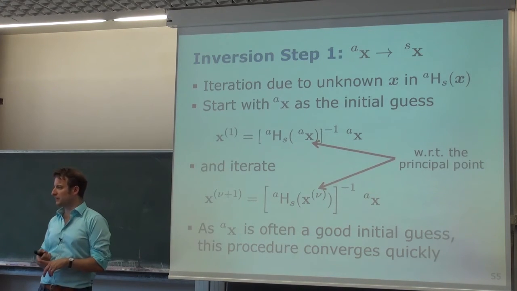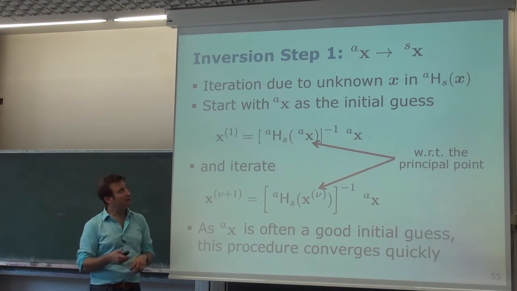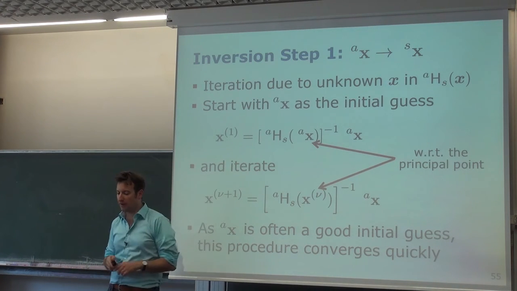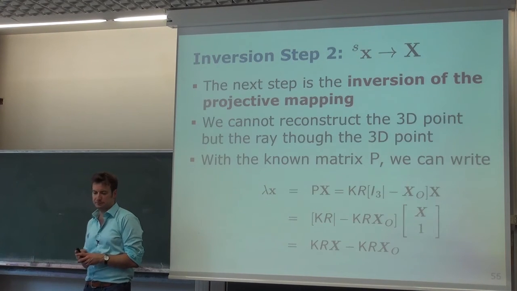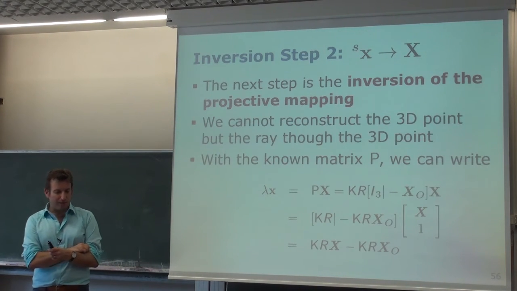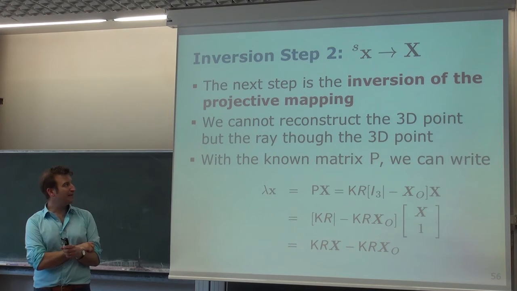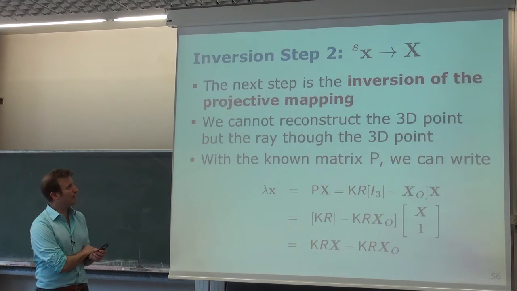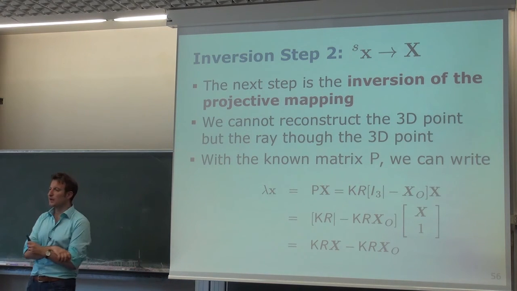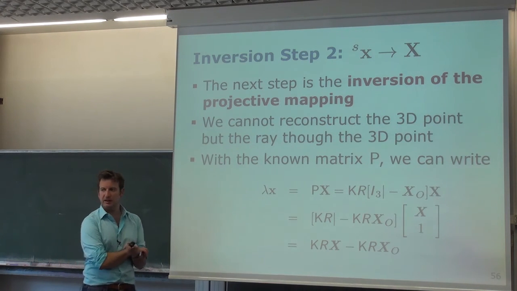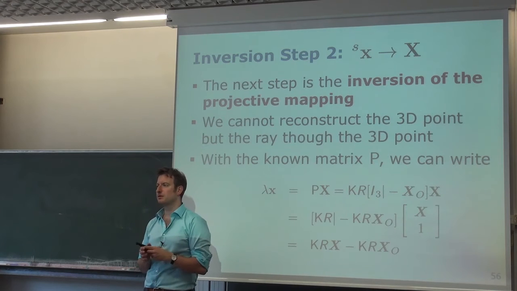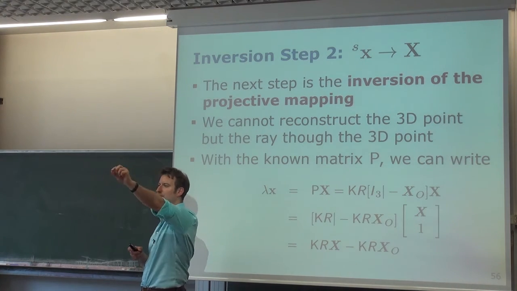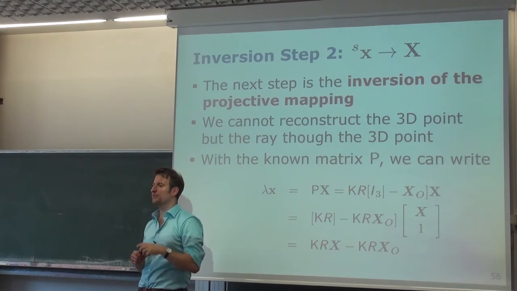Okay, now we need to go to the second step, which says we are now in the sensor frame, so we now ended up being here. Now we want to go back to the real world. The problem was that we had that projection there, so we lost the dimension. How can I actually recover that? We can't recover that point, but we can at least recover the direction on where this point must lie. So we can recover a line through the 3D world and say the point must lie on this 3D line.